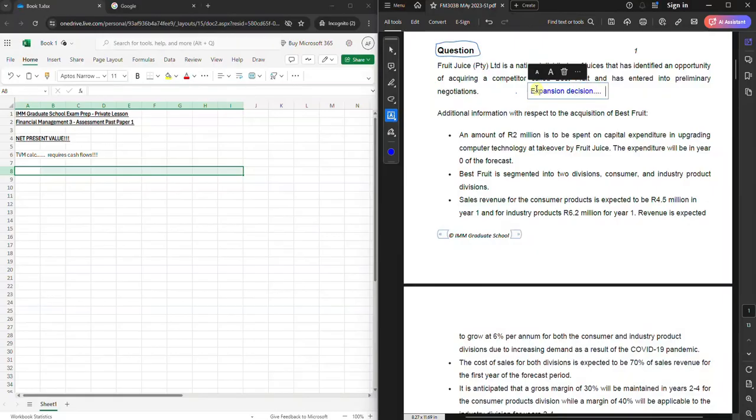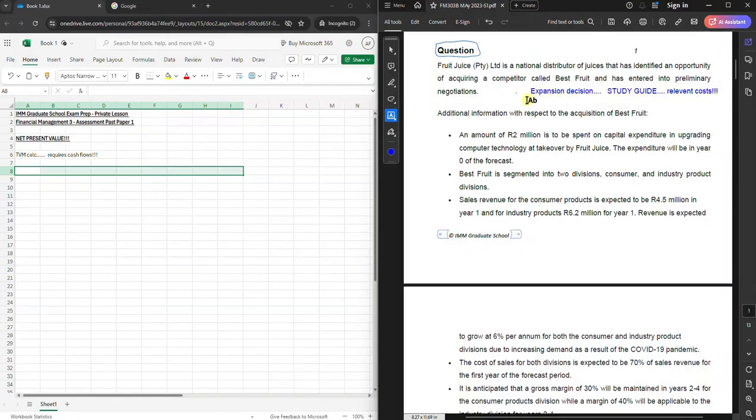So you didn't send me any of the study guide material. It was just the past paper. So I'm hoping that in your study guide, there would have been something that spoke about relevant costs associated with decision making. So when you have a scenario like this, this is actually an acquisition. You're purchasing a business, you're expanding the current operations of the business. That decision is an expansionary decision. It's not a replacement decision. Because it's expansion, I'm actually buying something new that's going to add value to the business.